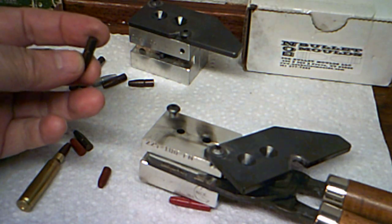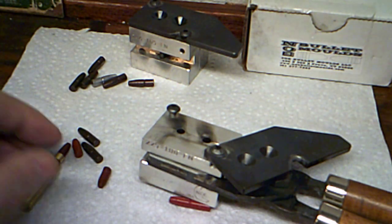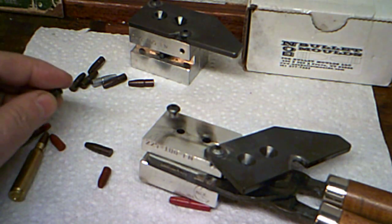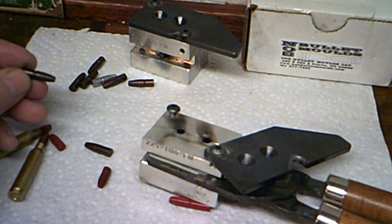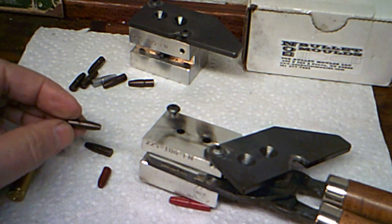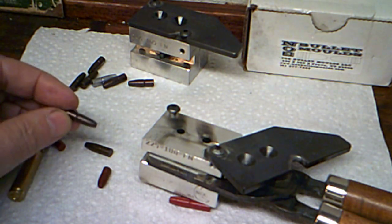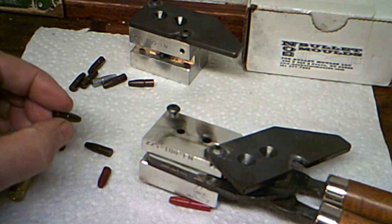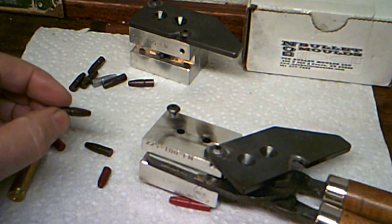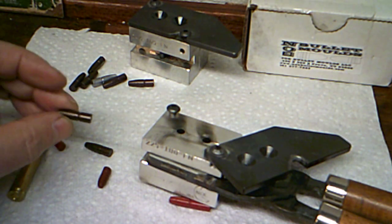Anyway, then I went to, oh man, there were so many different ones I tried. I think I went to 83 grain, then 80 grain. Once I got down to 80 grain, I even changed my barrel from a 1 in 9 twist to a 1 in 7. When I got down to 80, they didn't yaw quite as much when they hit the paper. But anyway, now I'm down to 75 grain.